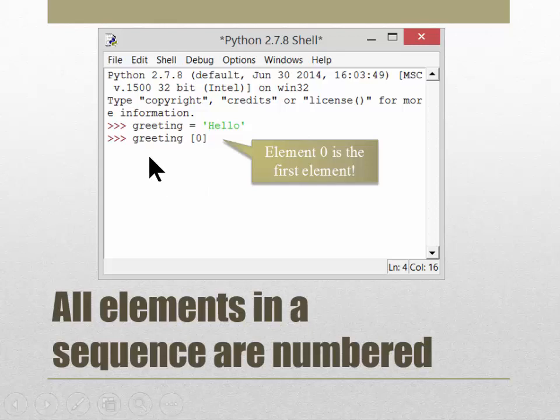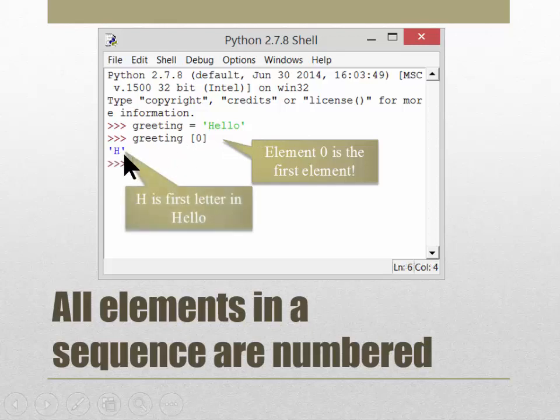You get H. So 0 is all indices. When you use indexes in computer programming, typically 0 is the first element, which works well for the computer because that's a sequence of all 0 bits. But of course, with human beings, if you ask someone to please pick an element, there's very few people out there that are going to say, I would like the 0th element, please. So often when we ask someone for input, we ask them which element they want. They say they want the first one. We subtract 1 to get the index.